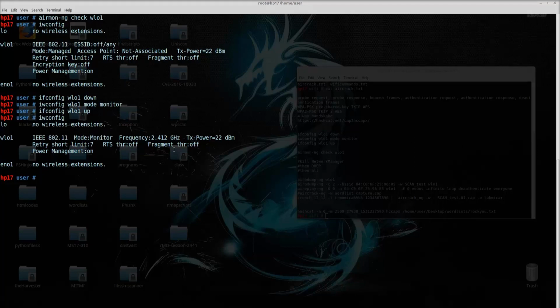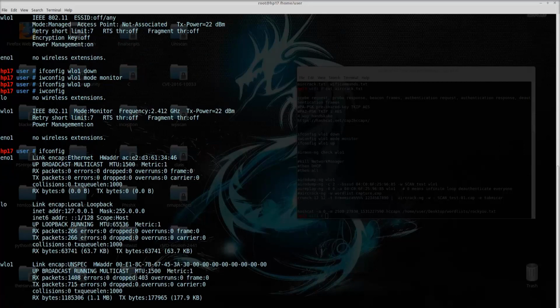So the next thing you want to do is inspect all of the wireless networks around you. You do that with the command called airodump-ng, and all you need to do right now is specify your wireless networking interface. So in my case that is wlo1, and in your case it will be whatever you get as output with this command. So as we can see, it's right here. Don't use the same as I use. I need to repeat once again.